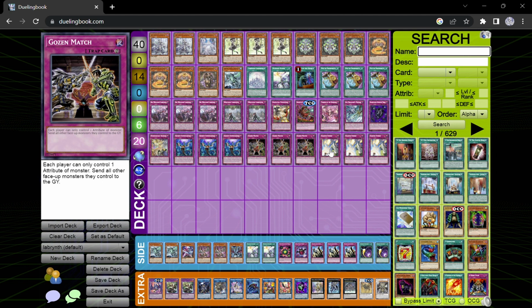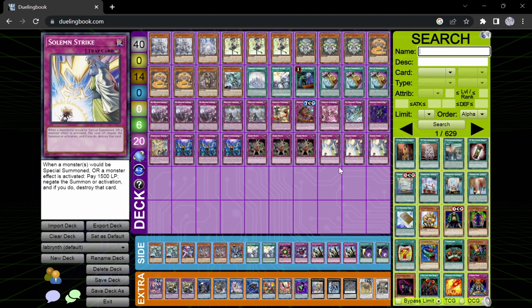3 copies of Strike. Strike is unbelievable. I wasn't really sold on it at first, but someone suggested it to me, and especially after seeing a lot of Euros and Strike being in every Lab list that topped, I've come to the conclusion Strike is actually very good. Not even for the fact that it beats Ash Blossom. Sometimes you just strike the summon and win the game.